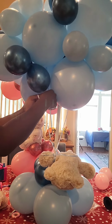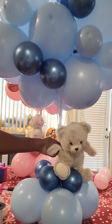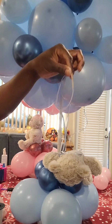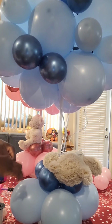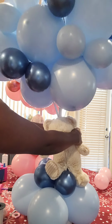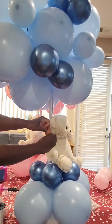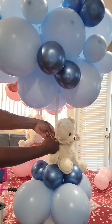Together we are greater. Now notice how the teddy bear is still slumped over. So I'm going to take another rubber band, a really big one, and I'm going to tie it around the teddy bear's neck and then tie the other side of the rubber band around the pole of the centerpiece. And that's going to keep the teddy bear sitting upward.